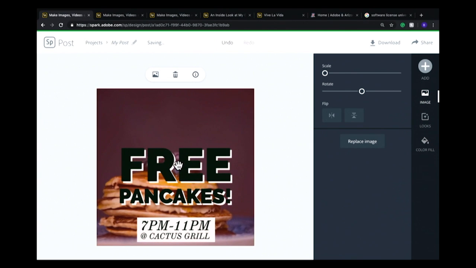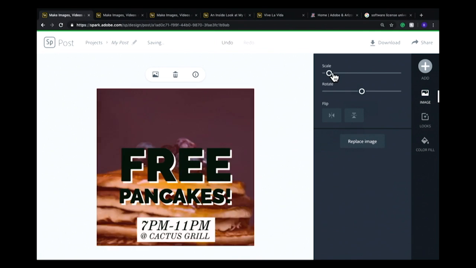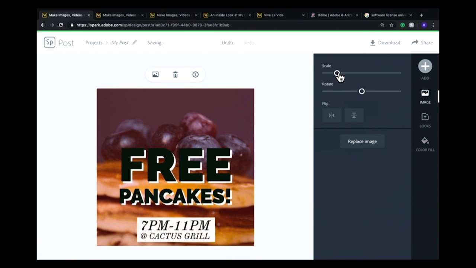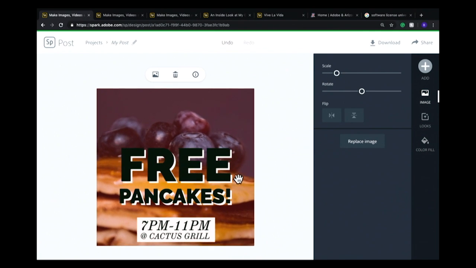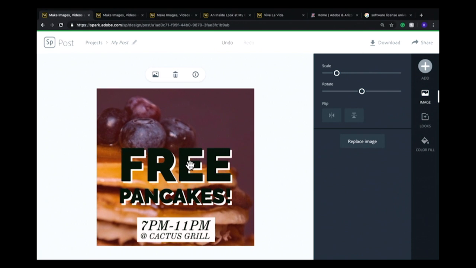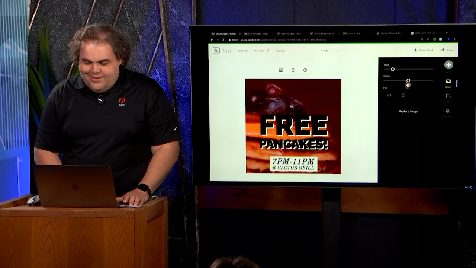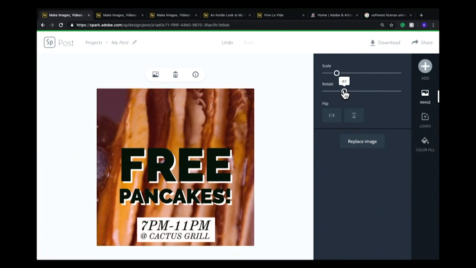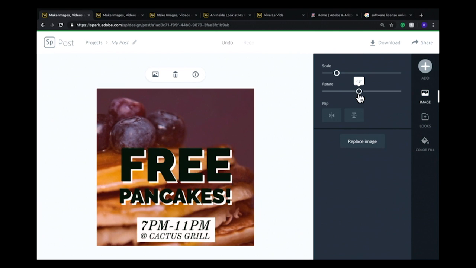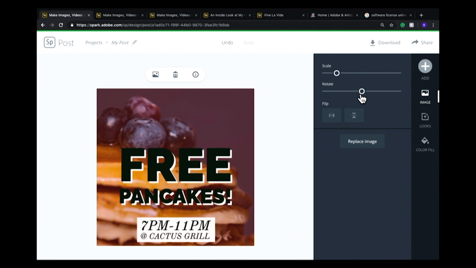If it's a landscape, I can move it right to left a little bit, and I also have the scaling option, so if I really wanted to get in on that blueberry right there, and actually that might be okay. Move it off to the side a little bit, so maybe we get a little bit more of a profile of a pancake. So you kind of scale it and then move it around. We could also rotate, which I don't think is gonna serve us very well, but you could, it's up to you. Awesome, so there we go.